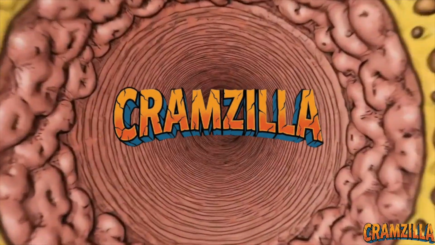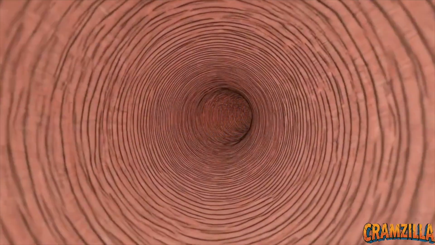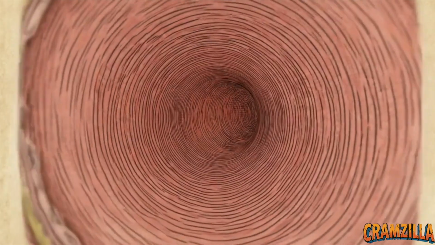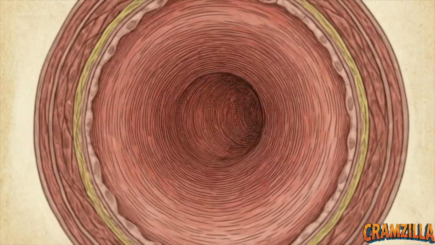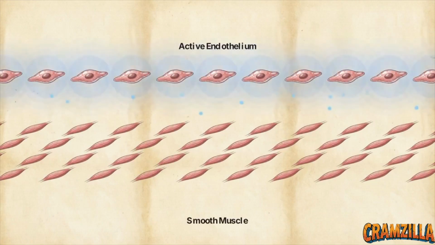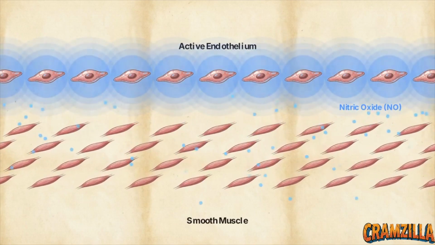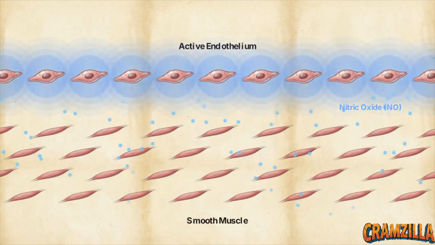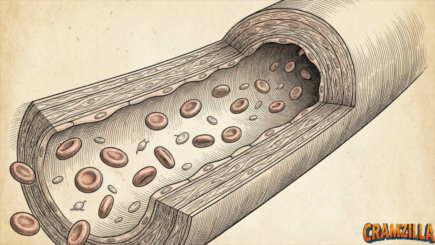Before disease takes hold, a healthy human artery operates with pristine structural integrity. The vessel wall is lined with an intact endothelial layer, sitting securely above a responsive band of smooth muscle. This baseline endothelial layer is highly active. It maintains vascular tone by signaling the surrounding smooth muscle to relax, and it forms a frictionless, non-stick surface that actively prevents circulating blood from clotting.